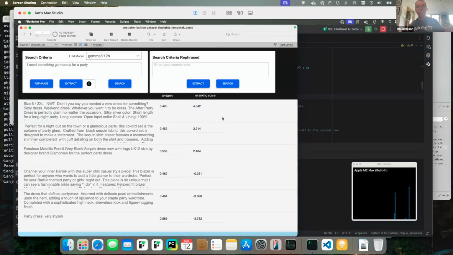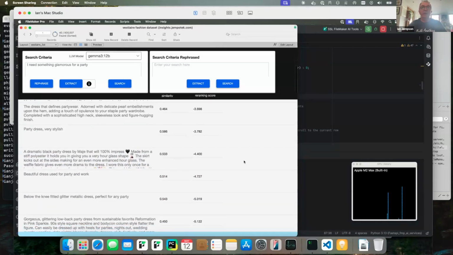The re-ranking API takes my 40 records that I got as results, compares the text in my query to the text in the data, and then comes up with a different ranking of what's the closest. So I sorted it by the re-ranking score. You can see the similarity scores with cosine similarity are between 0 and 1. The re-ranking scores tend to be between -10 and 10. You can see the highest value is a 4.8.